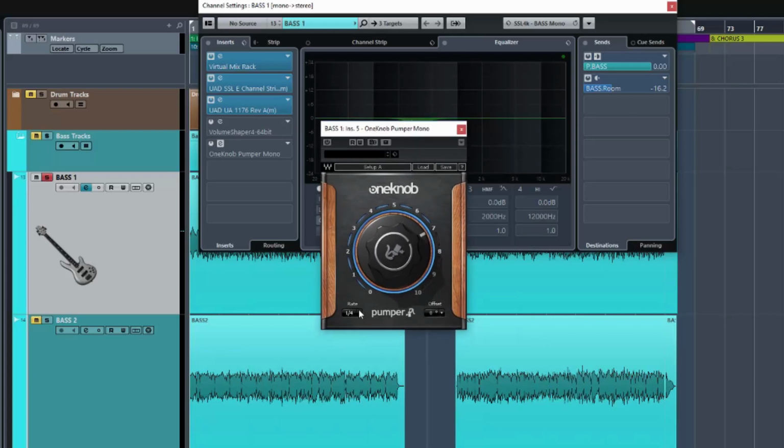What we do is set the rate. We have to make sure that we have our tempo set correctly in our song. If we don't have the tempo set correctly, or the song is not recorded to a click, or it's not in time, this is obviously not going to work, because these plugins are basing what they're doing on the tempo. So we set our rate, and we can change that to whatever value we want based on the tempo. If we say quarter notes and then bring it down to 0, we also have an offset, so we can do it at a different phase of the beat, but we'll look at that in a minute.